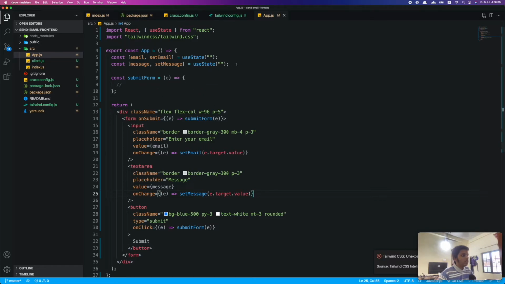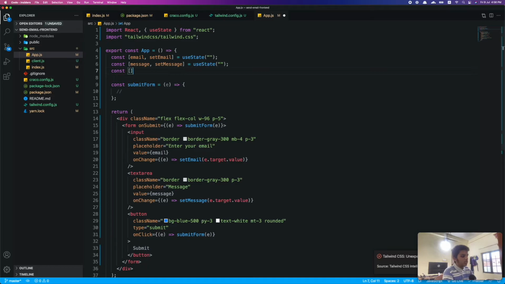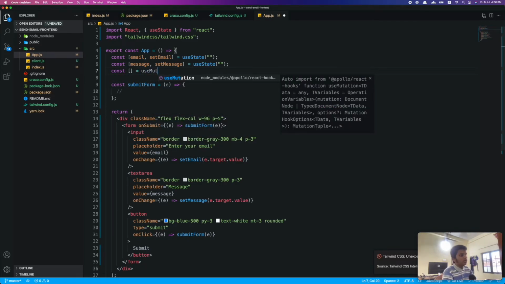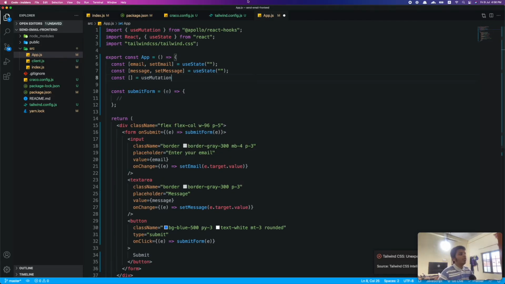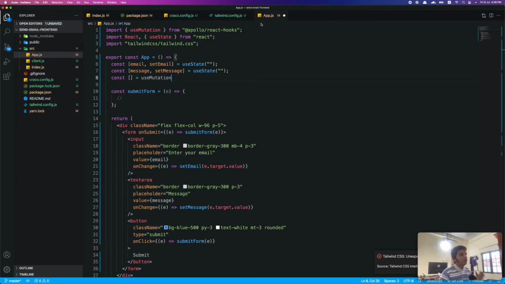So right now let's create the queries or the mutation, and then let's call it using Apollo client. Let's say it will return an array. So it's a use mutation. It's going to be imported from Apollo/React hooks, the same thing that we used in order to import Apollo provider. This is a hook. So use mutation, and we have to pass in a mutation that we want to run.